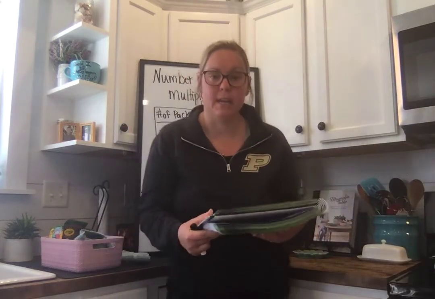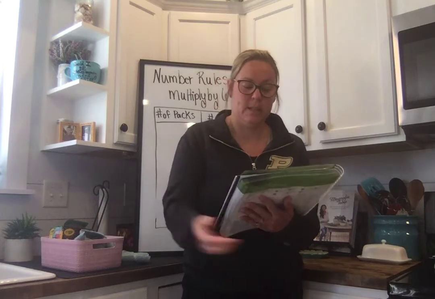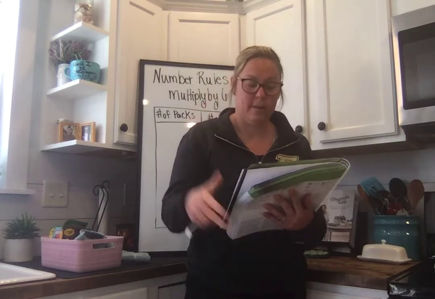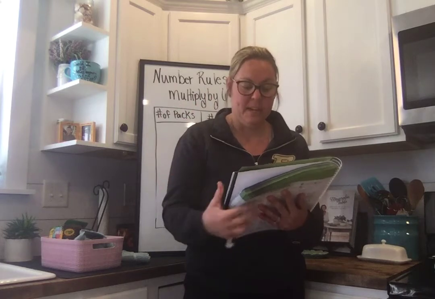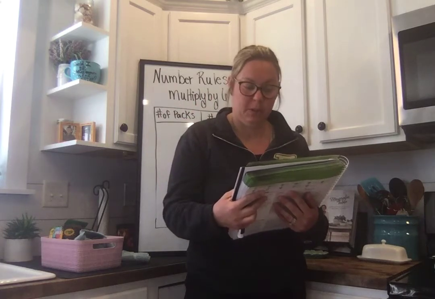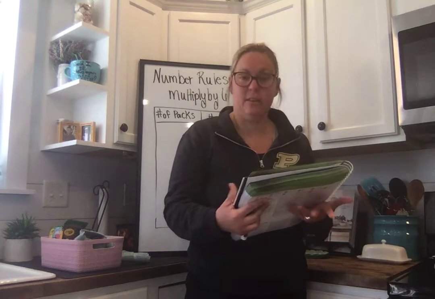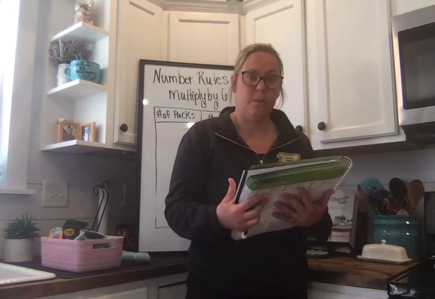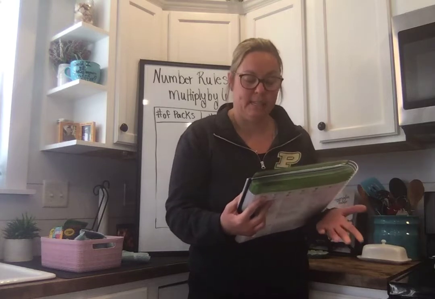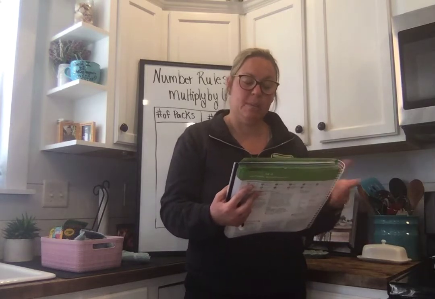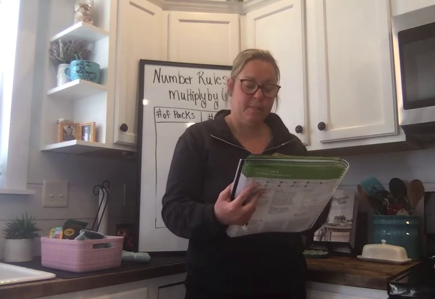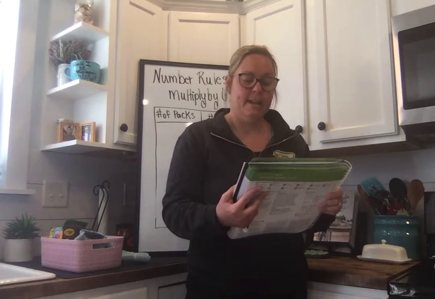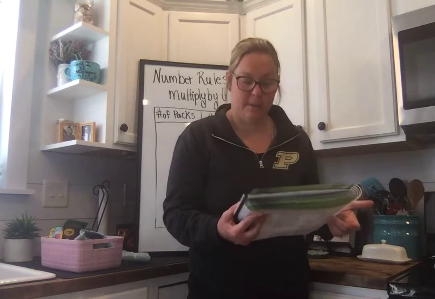So I'm going to read you the number story that is in the book. It says there are 6 juice boxes in one pack, okay? That's how many are in a group, right? So then it says there are 12 in 2 packs and 18 in 3 packs. How many juice boxes are in 4 packs, in 5 packs, and in 6 packs? It says use the rule to complete the table. Describe features of the pattern, then find how many juice boxes are in 10 packs and 100 packs.